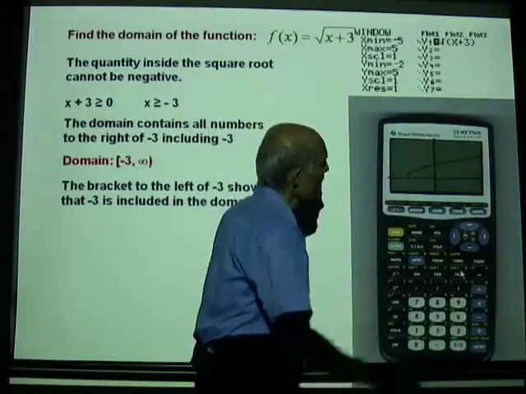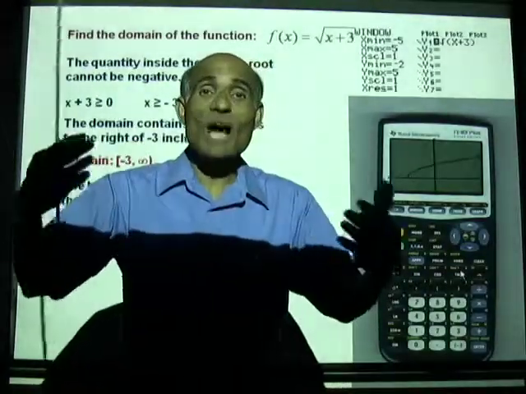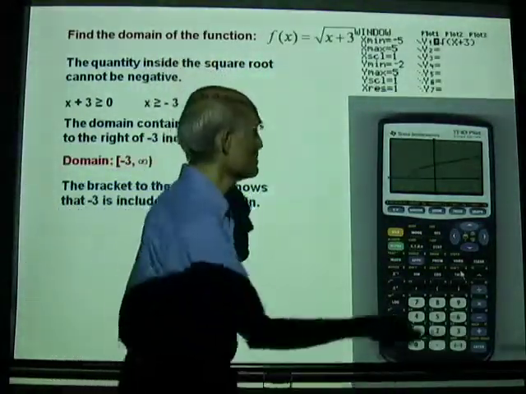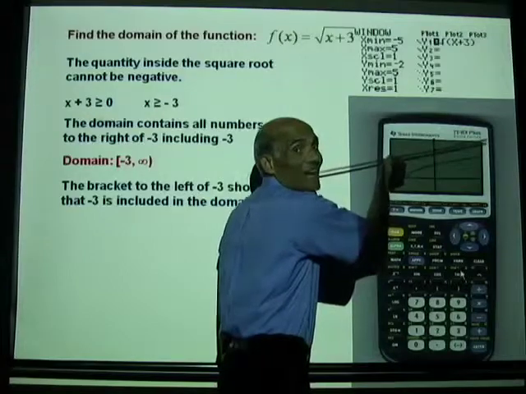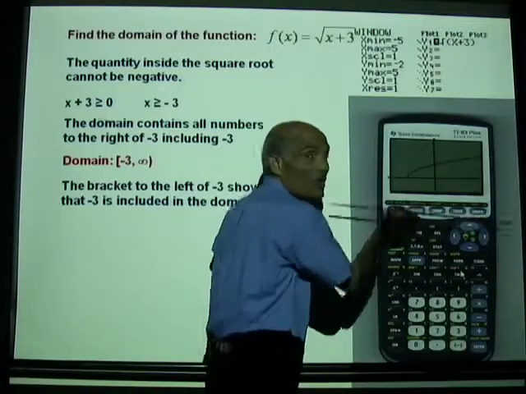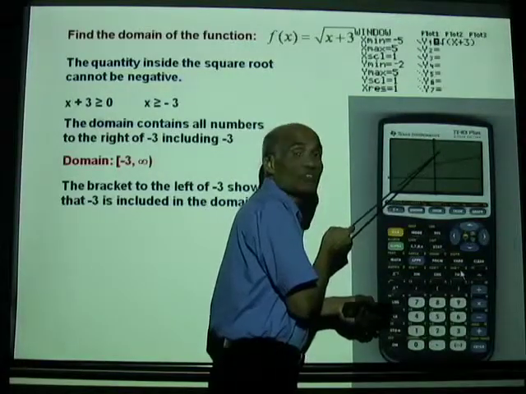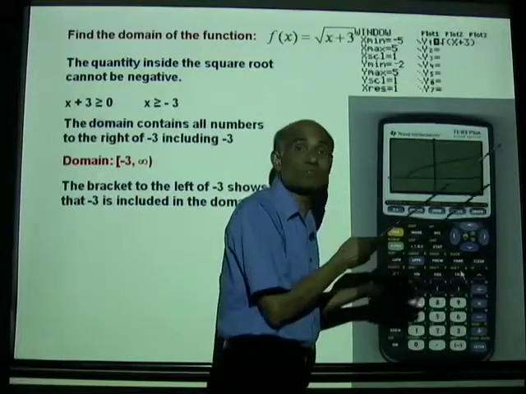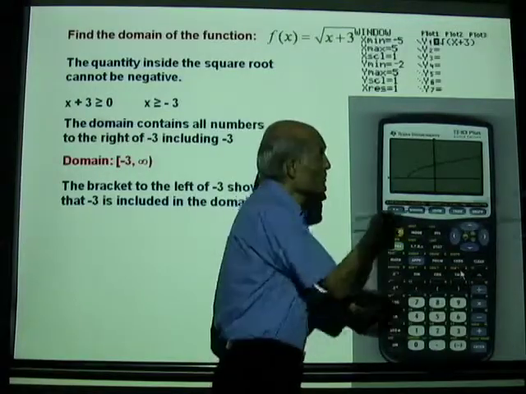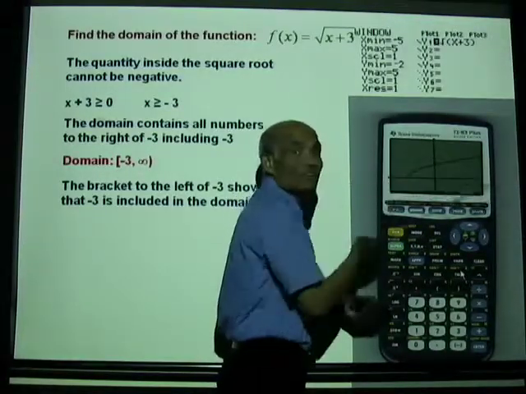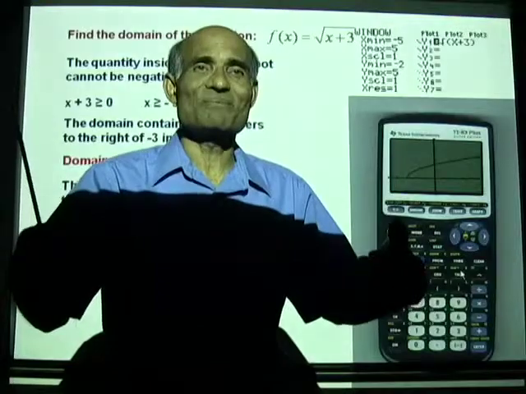All right, look at the graph and tell me what is the range of this function. In other words, what are the possible output values of the function? If you notice, the graph only exists above the x-axis. There is no part of the graph below the x-axis. Remember, in the beginning I said, if the graph is above the x-axis, it represents positive outputs. If the graph is below the x-axis, it represents negative output. Since we have no part of the graph below the x-axis, it means there are no outputs that are negative.